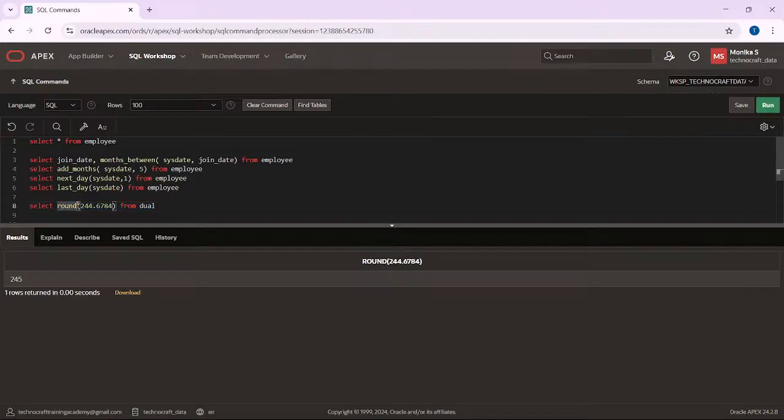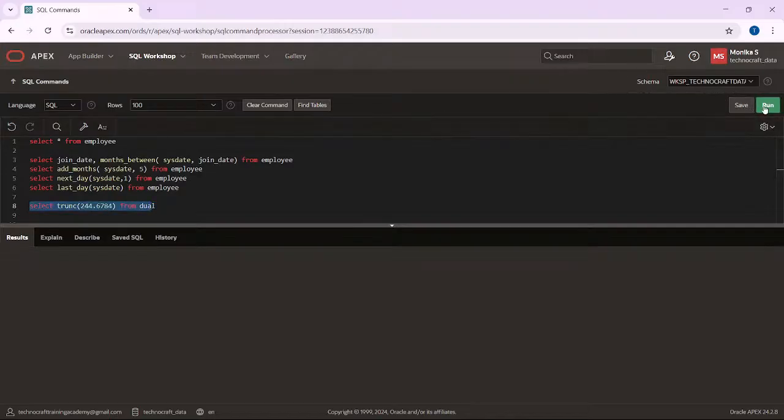So similarly we have one more function called trunc. So it is also trimming the decimal point and just providing us the 244.